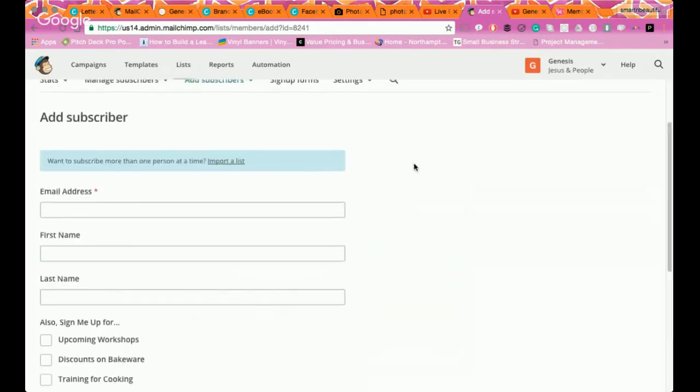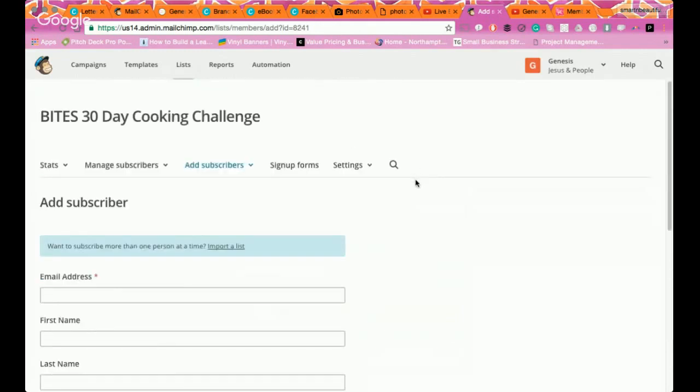Okay. And so I've seen churches do that. I've seen a lot of churches, brands, everyone. Be careful when you're just adding people. Okay. So now that we know how to brand our emails, how to do a quick setup, you may say, how can a church benefit from this? Why?